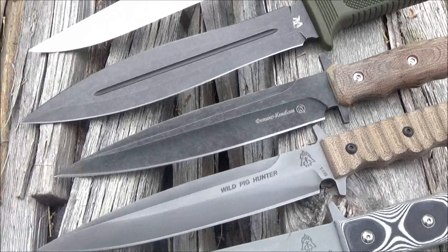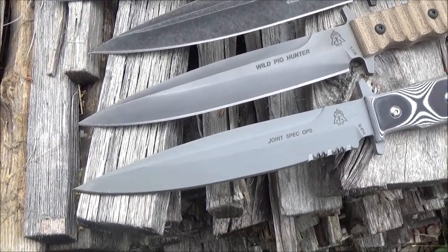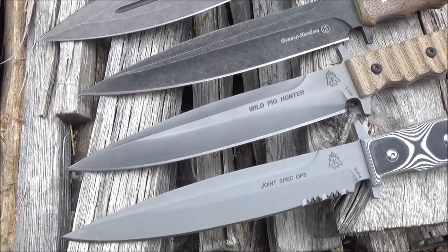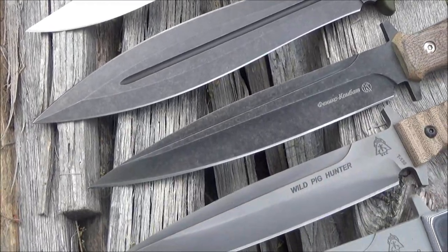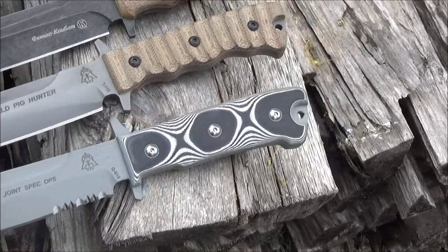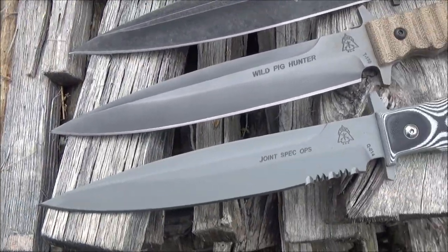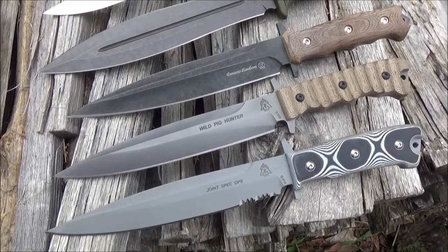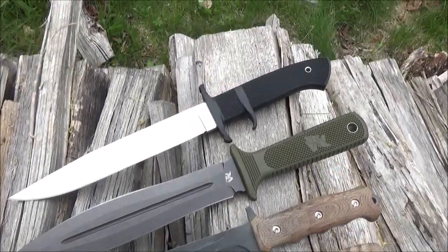A wild boar is very tough. People figure if this can dispatch a boar, it can also dispatch other hostile mammals, if you know what I mean. You know, self-protection is definitely on people's minds these days. Could you carry and conceal one of these? Well, normally no, but who knows? You know, if law and order breaks down, who knows?